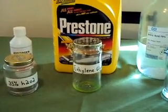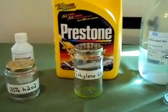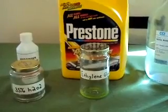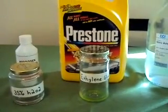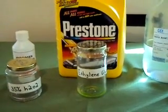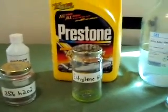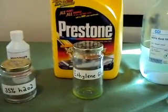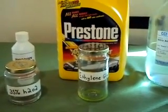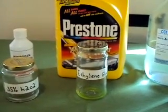Hello everyone. Today I'm going to be doing a small experiment based on a post by Knox. You can find it in the learning and patent section of the forum. Basically what the information in this forum claims is that by mixing certain chemicals we can double the efficiency of 50% or higher nitric acid and also eliminate the red fumes that we always see when we dissolve base metals.